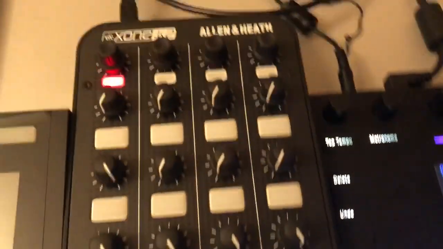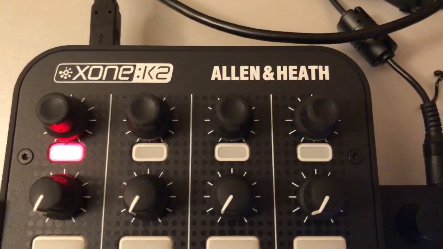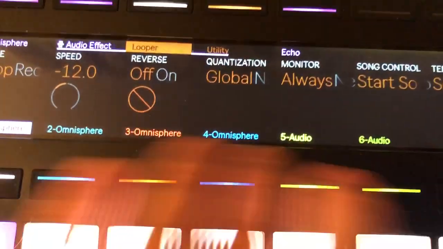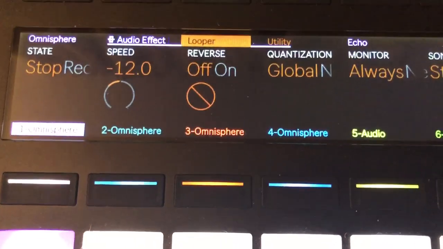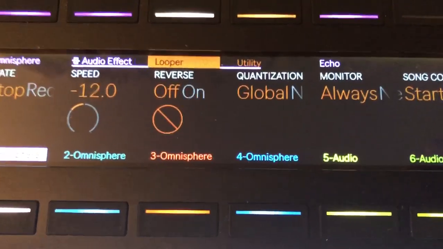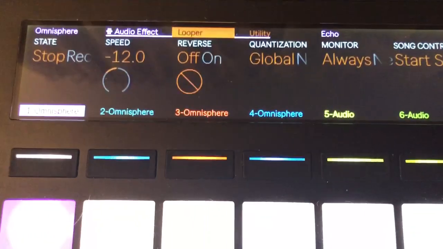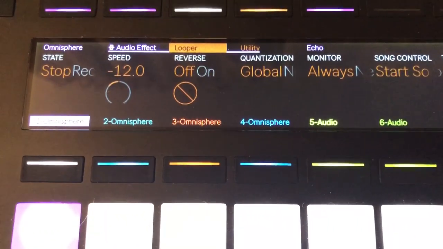And so I'm using Push, and in combination with Push, I'm using the Allen & Heath Xone K2. The reason why is because I've got all these buttons and extra knobs, which you don't have in Live. Live needs another set of buttons just to control plugins and devices, but they don't have that. And that's really too bad. Maybe Push 3 will have that. Maybe Push 3 will also have an audio device.